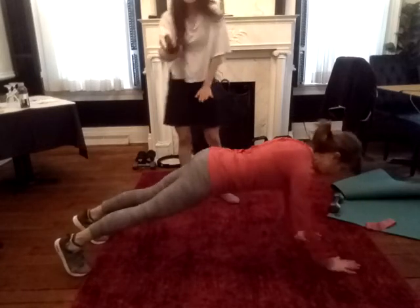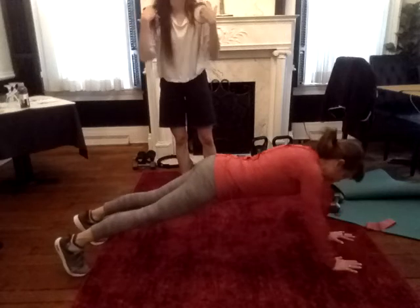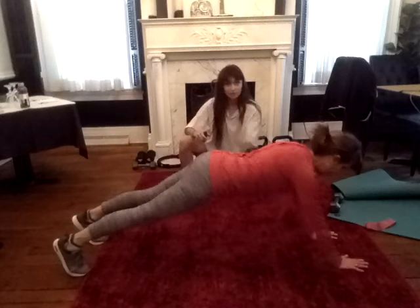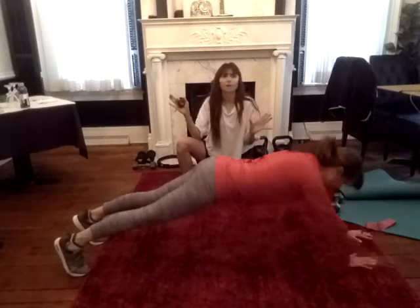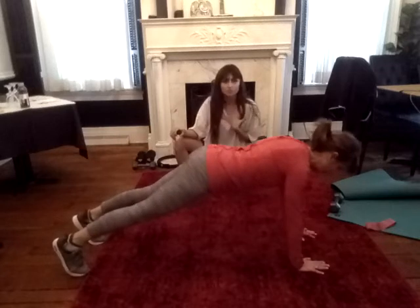Yes. Walk the hands out as far as you can. And when the shoulders creep up to the ears or they're about to, that is your stopping point. Then you walk them right back. And you can do this on the knees, too. It's like a weird wheelbarrow, right? It's like a disconnected wheelbarrow. Good. That we do in class.